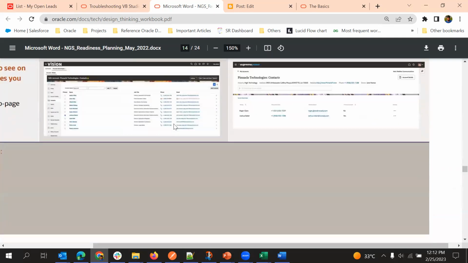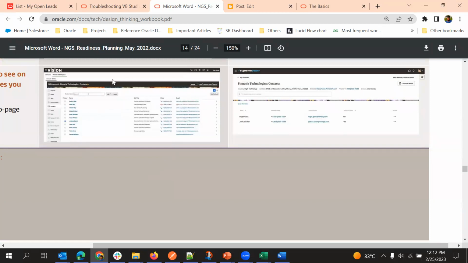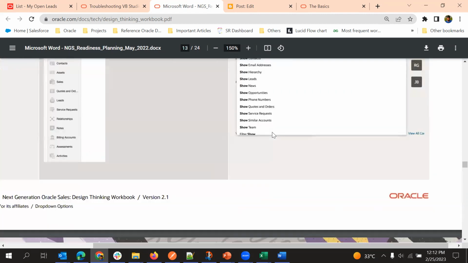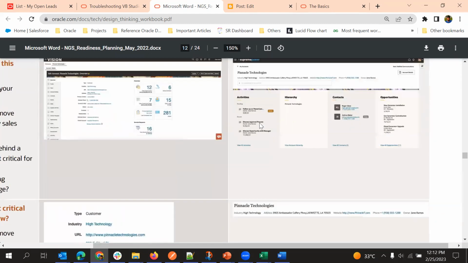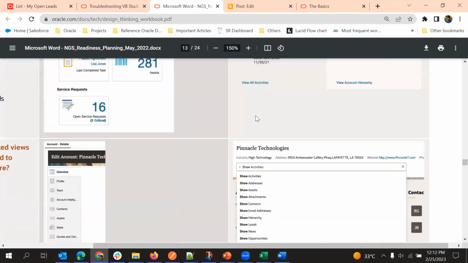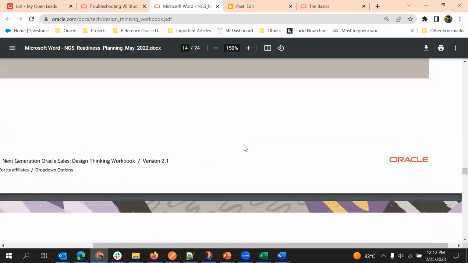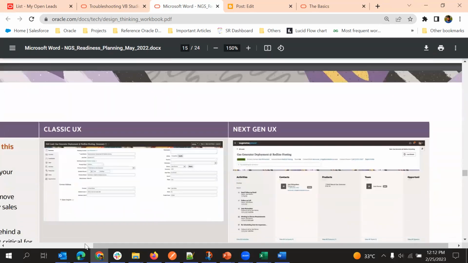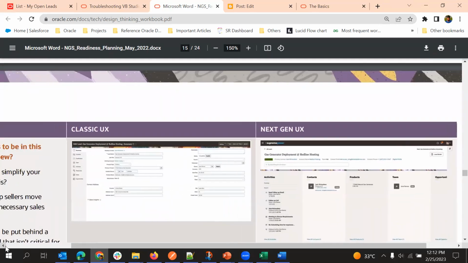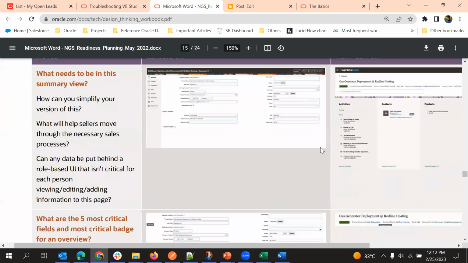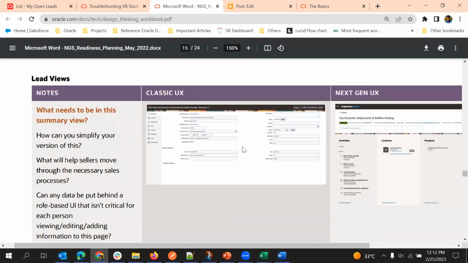And the subtab details page is also transformed when we click the subtab view all records. In every subtab we have this view all, and when we click on that, it will navigate to this particular page. Like this in this document, for other objects also, it is transformed the same way into the Oracle Next Gen Sales UI.